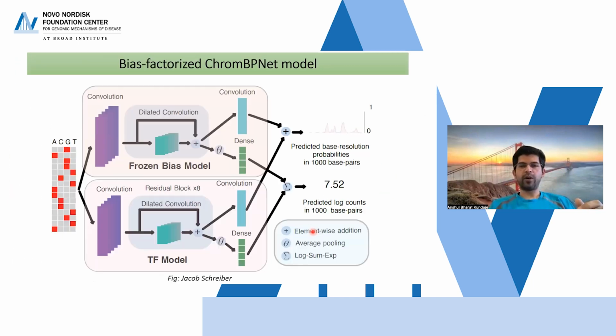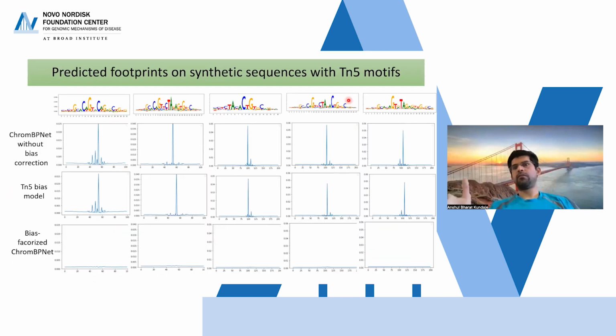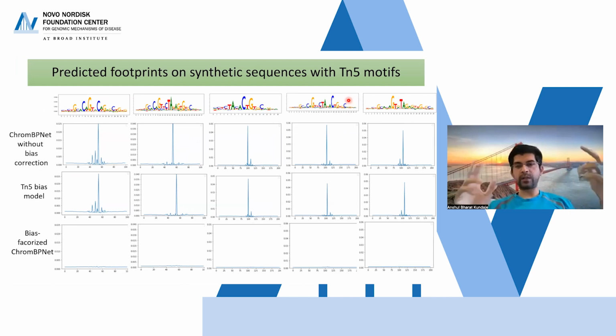Sorry, the TF module, this module, is truly insensitive to these motifs, as you might expect. It's obvious, but it's a good sanity check, right? That's how we set up the model. It does what it's supposed to do. It learns motifs, doesn't learn the Tn5 bias, and in terms of sensitivity, it is clearly insensitive to the Tn5 motifs.